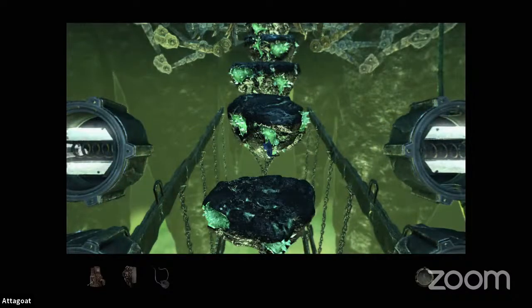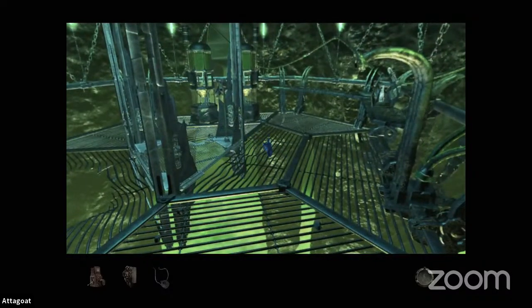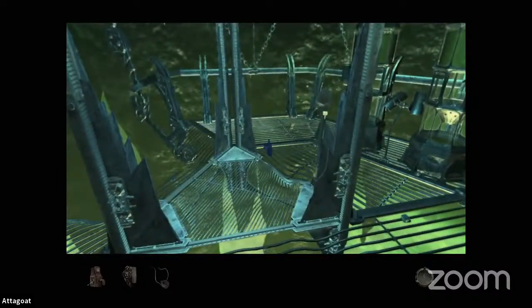Was this puzzle better after patch 103? Not a clue. I know one of them changed, but it might be the Mangry puzzle in Haven.